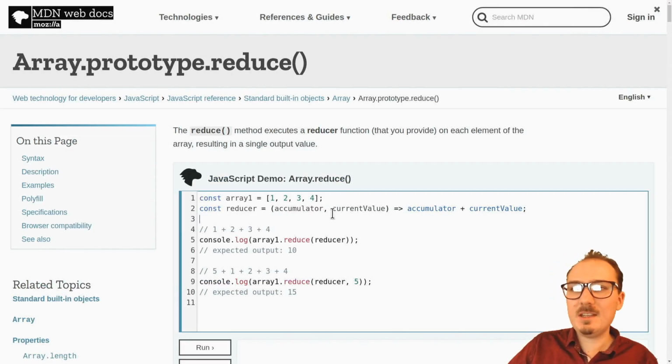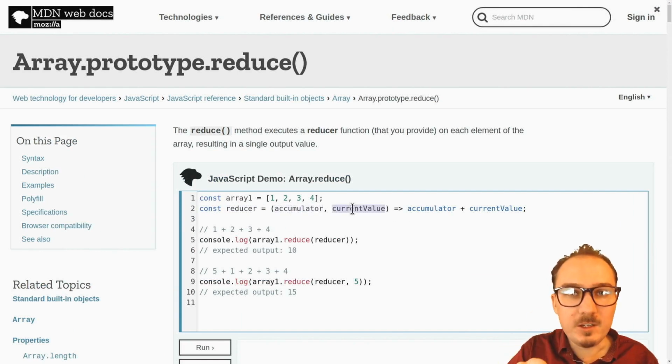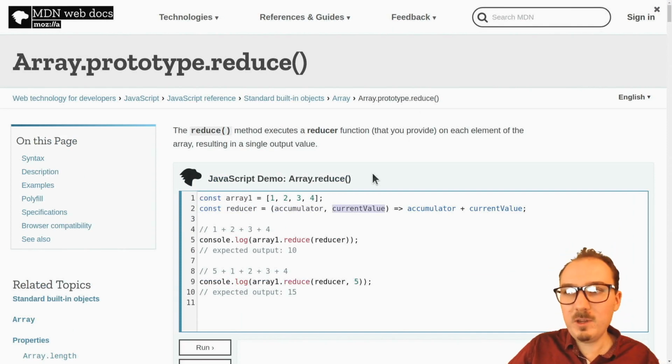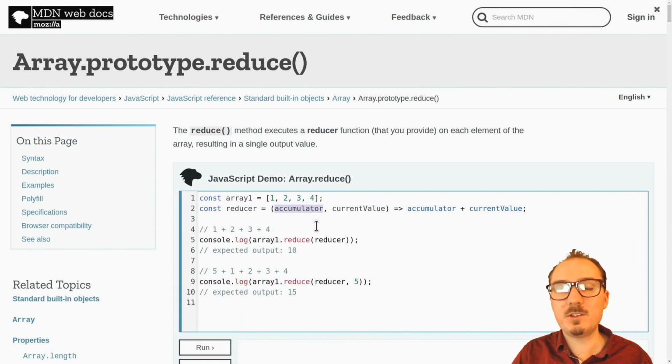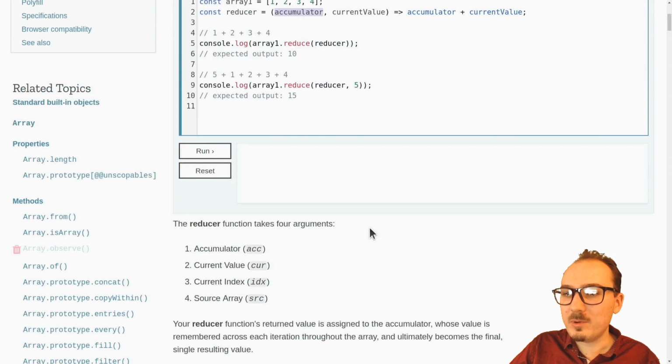Array.reduce takes as input a reducer function. And that function takes as input the accumulator and the current value. The current value is the value in the array, the number. And the accumulator is what got returned from the previous invocation of the reducer.